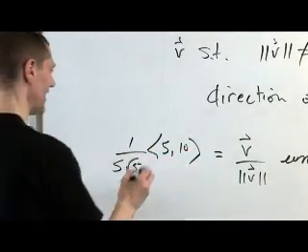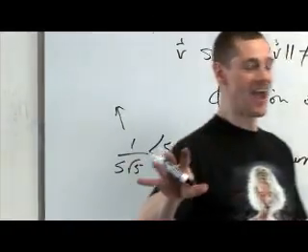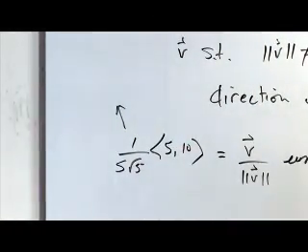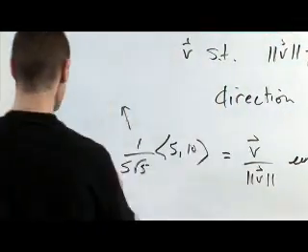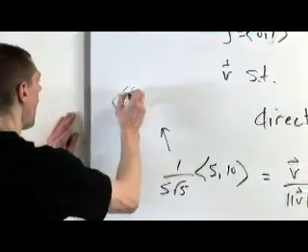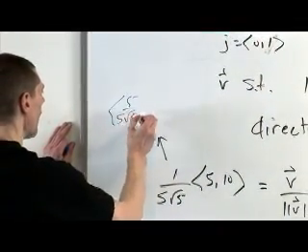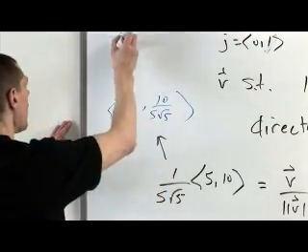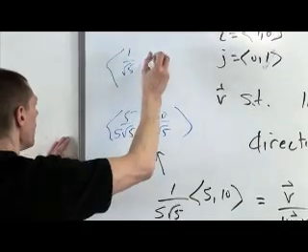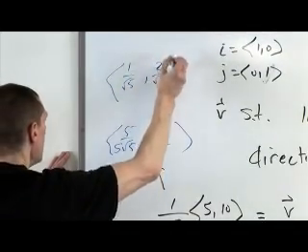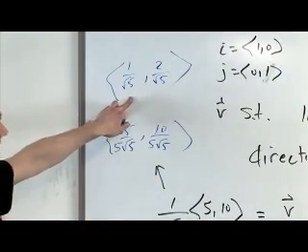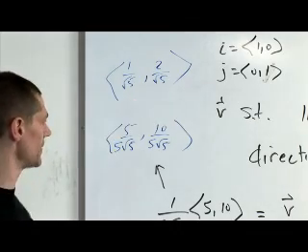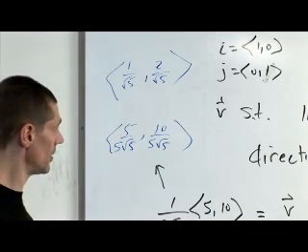We're going to have to go this way. I've been critiqued on my board work sometimes, and you know what? It's true. This becomes 5 over 5 square root of 5 and 10 over 5 square root of 5. This becomes 1 over square root of 5, 2 over square root of 5. You can rationalize the denominator if you want, but it's really not necessary. And wonderfully enough, I noticed in this book that they don't so much.